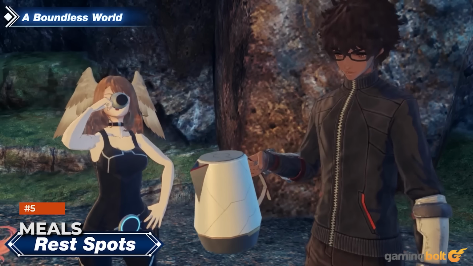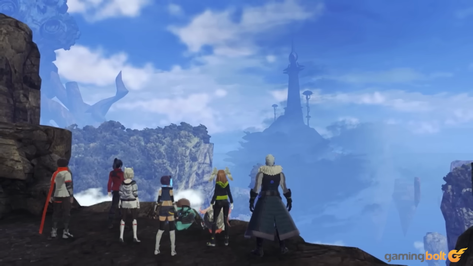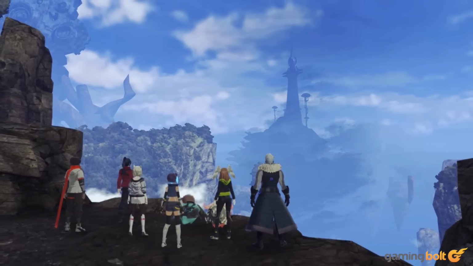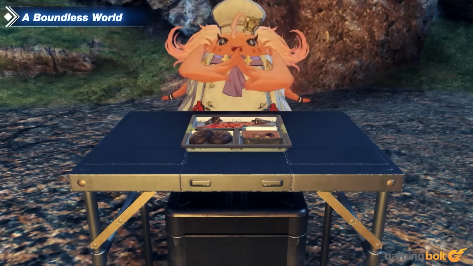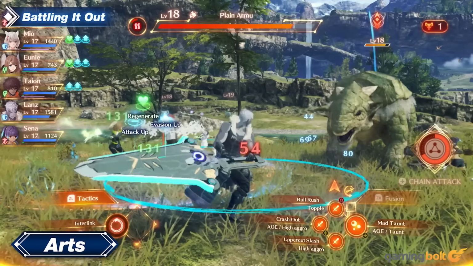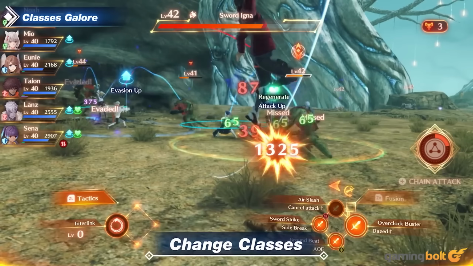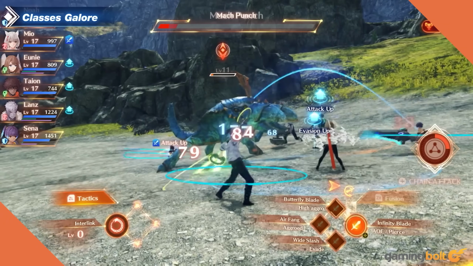Meals. Xenoblade Chronicles 3 introduces rest spots, which are essentially campsites scattered throughout the world where your party can rest up and engage in several activities. One of these is cooking meals, and it's something that you definitely shouldn't ignore. Meals grant various buffs to your party, and the advantages of that are pretty obvious. You'll run into many difficult quests and boss fights in the game, and having those right buffs from the meals can be a big boost.